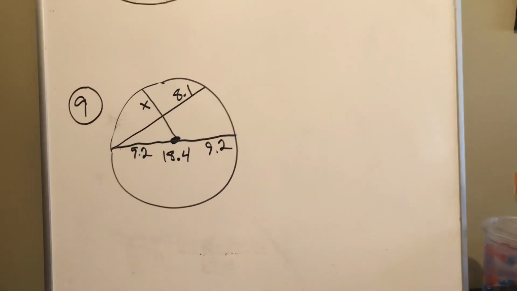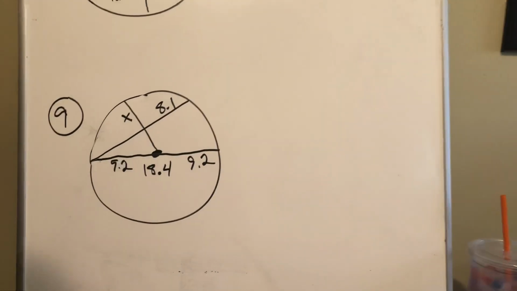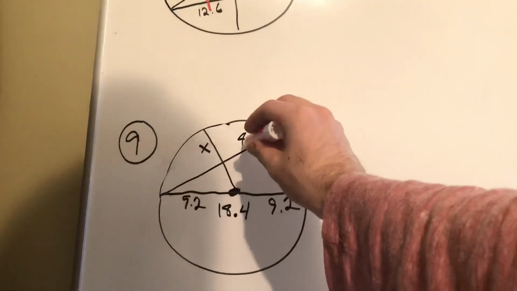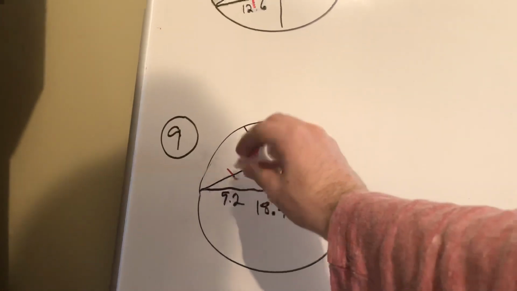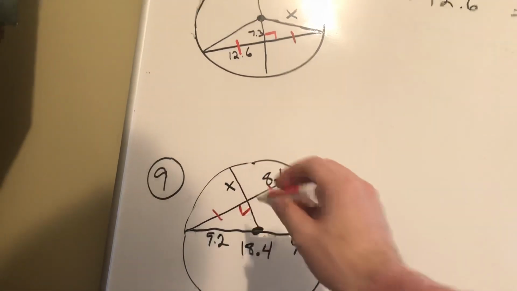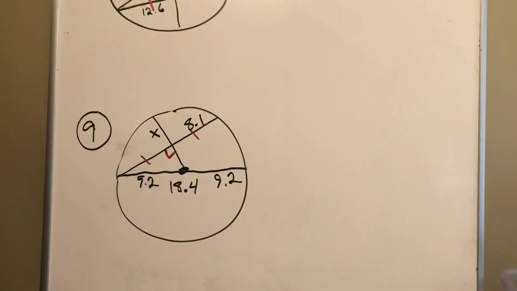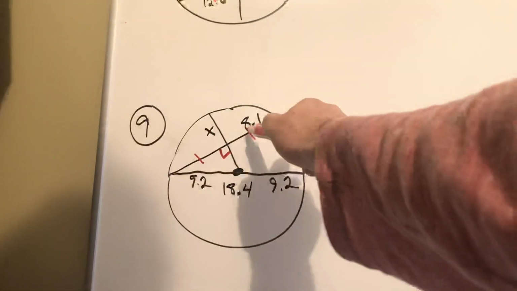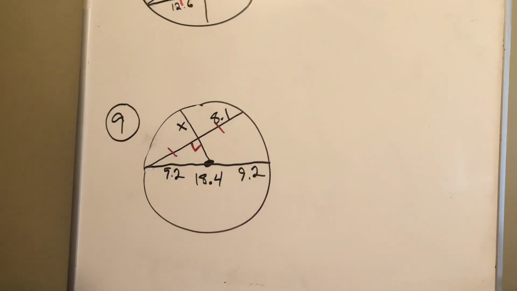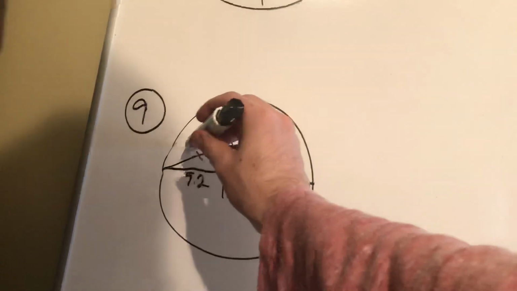How can I use this to work towards getting x? Well, based off the theorem I learned in this lesson, I have another measure of 8.1. Since I know that there was a right angle in the problem here given, that is what we need for the theorem. So since there's a right angle there, I forgot to include that, forgive me, we have two congruent components of the chord right there. And so I know now that I have an 8.1 up here.